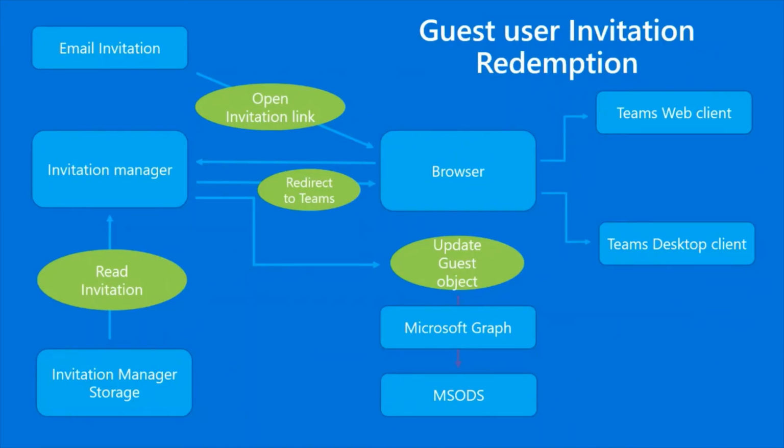Once the attribute is mapped correctly, it will go back to invitation manager, which will direct the request to Teams based upon the security parameters that they have in place, like MFA or any other security parameters in their organization. Then the guest user will be able to switch tenants successfully. Hence, this was the basic flow from both the ends for guest access. Now we'll be moving to the next slide.